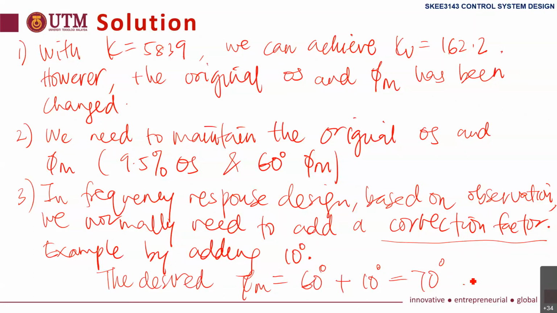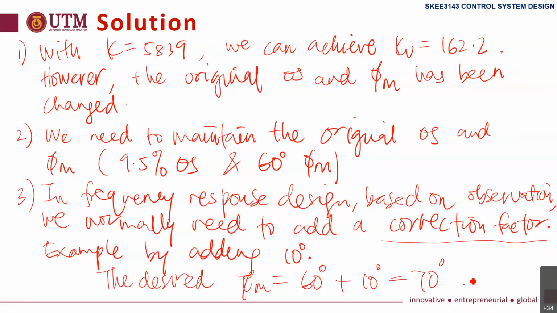But in design, if we use MATLAB, then it is easy. We can just try. We can add 5 degrees. We can also not consider a correction factor. We can add 10 degrees, we can add 15 degrees, just to see whether we can get what we want. In the exam, it will depend. The question will mention whether to add a correction factor or not. But the formula, the procedure, is the same. You just add 10 degrees if required.